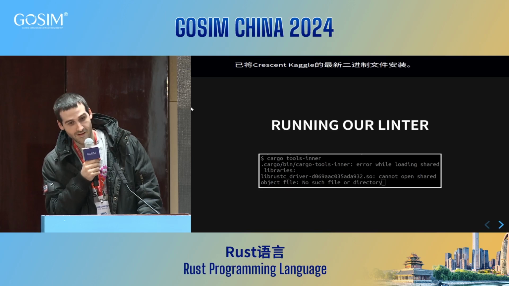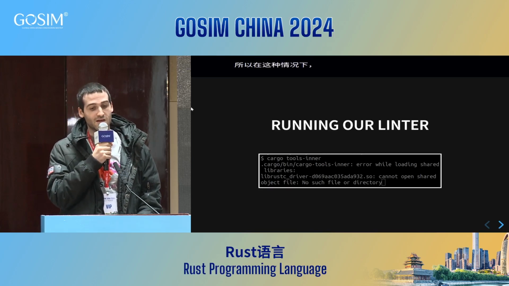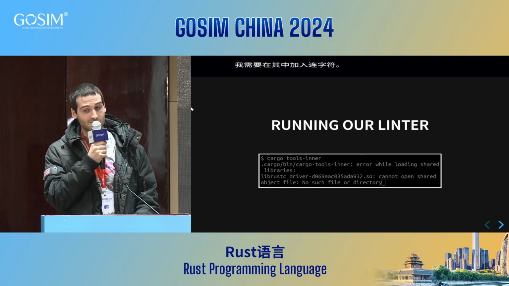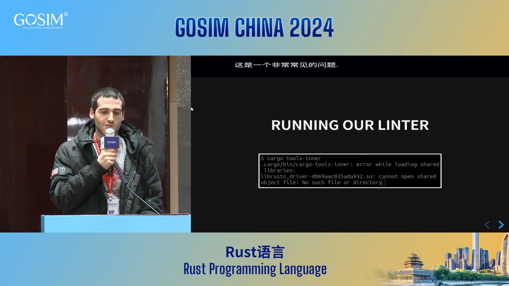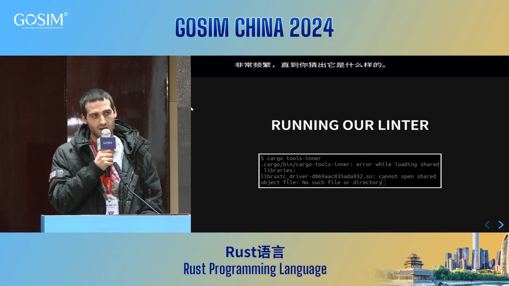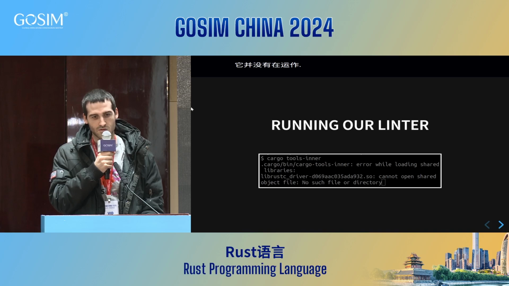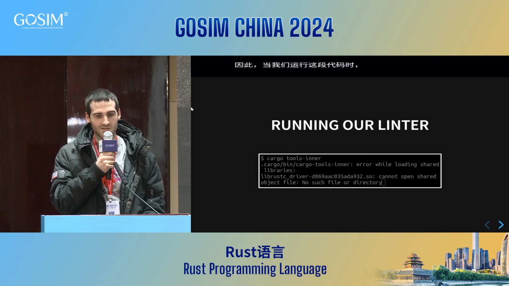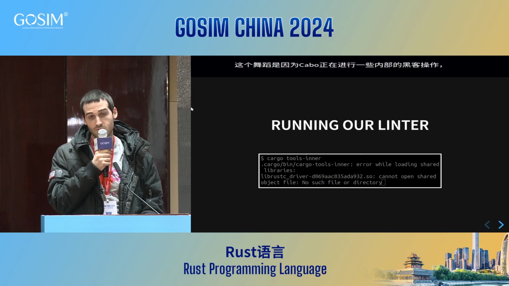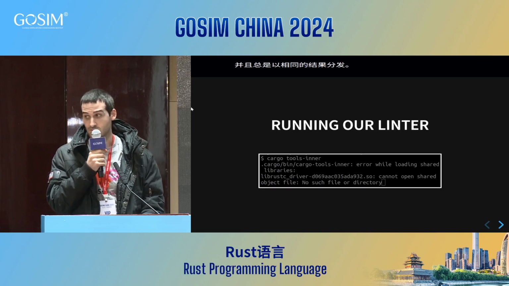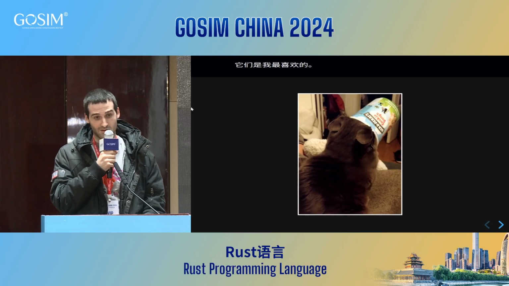It doesn't work. Now that's a very common issue, and sadly very frequent until you guess why it's not working. When we run this, it's actually trying to run with libraries that are not available on the target crates. When you run cargo clippy, you don't see this because cargo is doing some hack internally, and they are always distributed with the same Rust version. So they are nicely avoiding this issue. But luckily for us, I have the solution here. So yeah, like I said, not working.